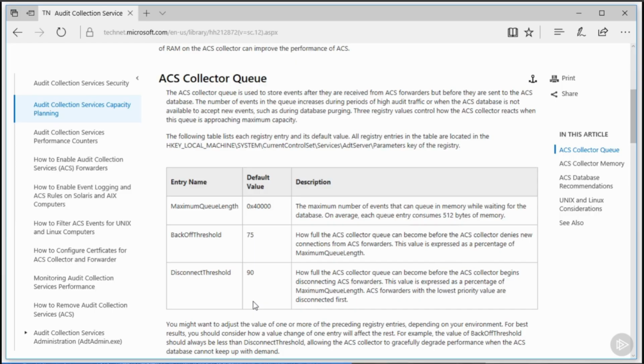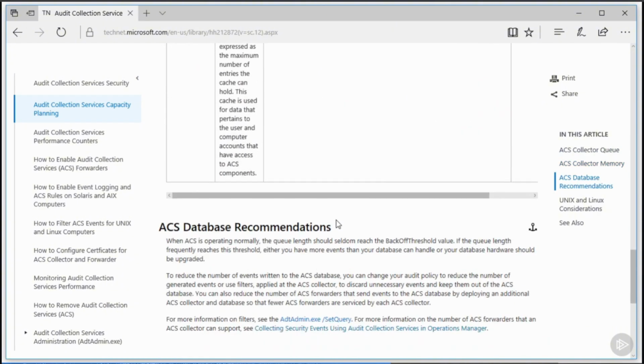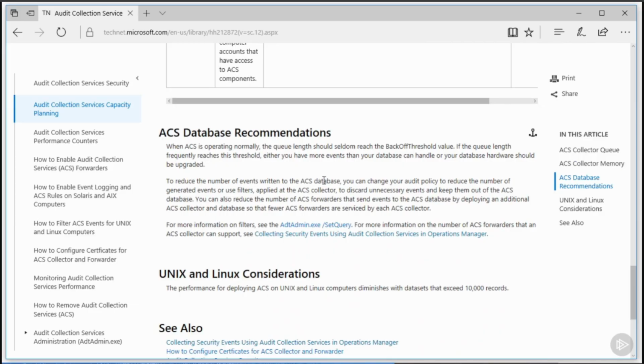These are adjustable configurations here. If you find your hardware may not be able to keep up with the load, you may need to adjust that backoff threshold or even your disconnect threshold. But it also may mean that you don't have enough hardware in place to support actually gathering all that information. So this is one in arrears way that you could identify you don't have enough hardware to support the needs of your ACS collector. There are some other items down here in terms of sizing the memory for your ACS collector, and then also the database right down here at the bottom for exactly how much memory and what size of database and what performance characteristics you need for that database.